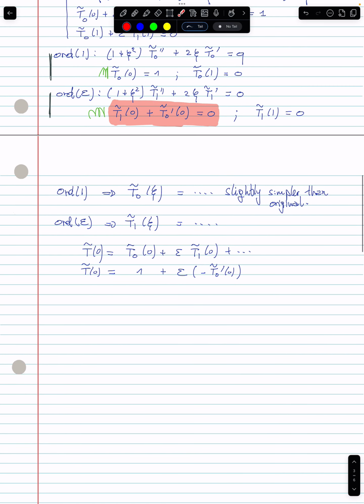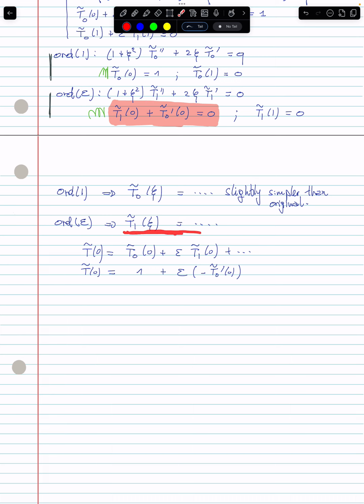And so at the end of the day, if you just want a procedure that aims at correcting a certain measure, you don't necessarily have to solve the equation all the way down to the second order, but the correction that you need to the measurement is something that is only expressed as a function of the leading, and in this case, the first derivative of the leading order solution.